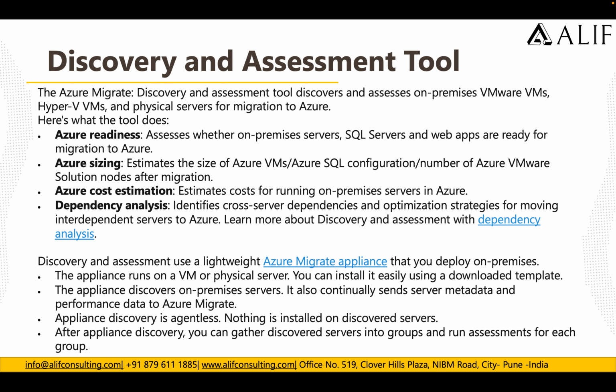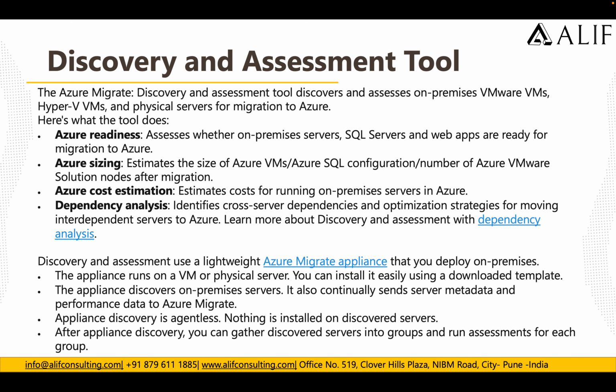The appliance discovers the on-premise servers. It also continuously sends the server metadata and performance data to Azure Migrate to do the assessment. Appliance discovery is agentless. Nothing is installed on the discovered servers. After appliance discovery, you can gather the discovered servers into groups and then run the assessment for each group. So these are the things which you can do by using the Azure Migrate appliance.